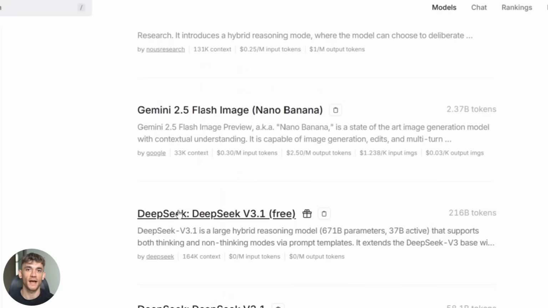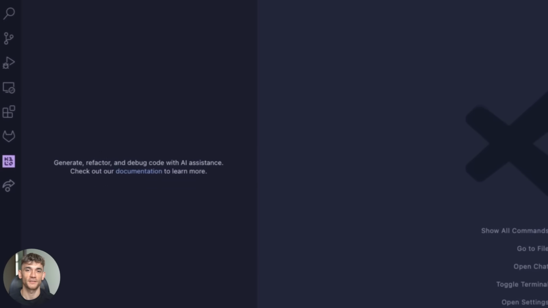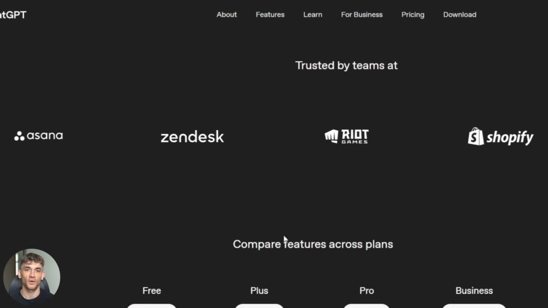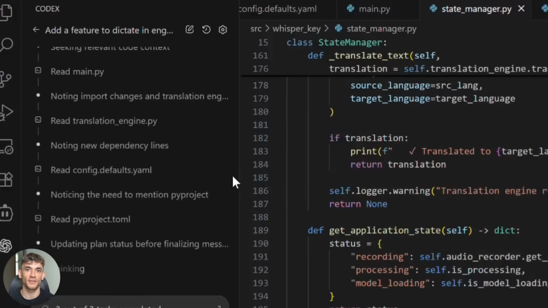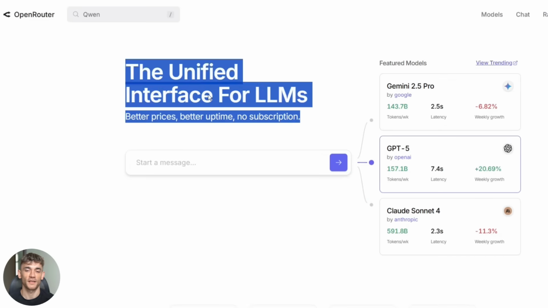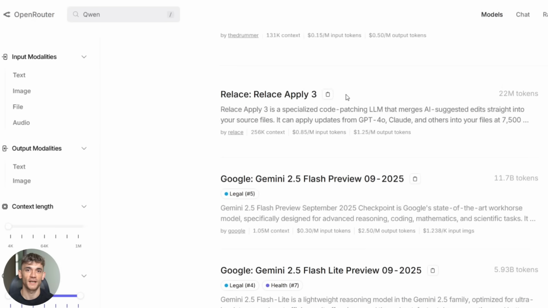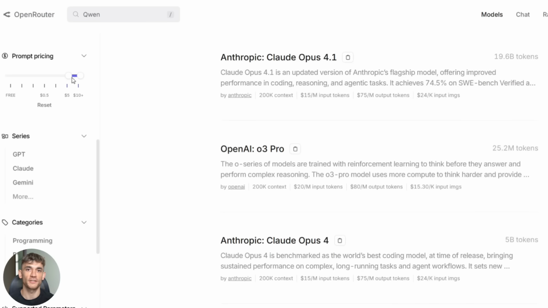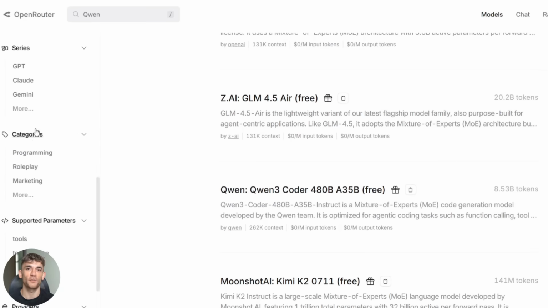DeepSeek v3 alone has a context window of 128,000 tokens. To put that in perspective, that's like feeding it an entire book and asking it questions about it. ChatGPT 4 only gives you 8,000 tokens in most cases. But here's where most people get stuck. How do you actually access these models? You can't just go to a website and start chatting. That's where OpenRouter comes in. OpenRouter is like the universal remote for AI models. Instead of having to set up separate accounts and APIs for every model provider, OpenRouter gives you one API key that works with dozens of different models. And the best part, they have free tiers. You can literally start using these models right now without putting in a credit card.